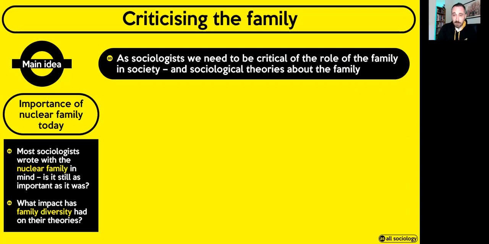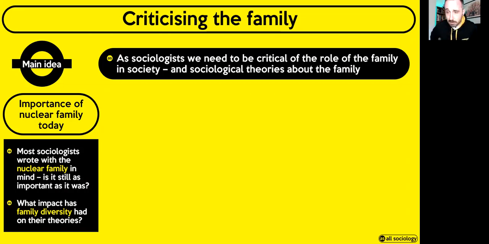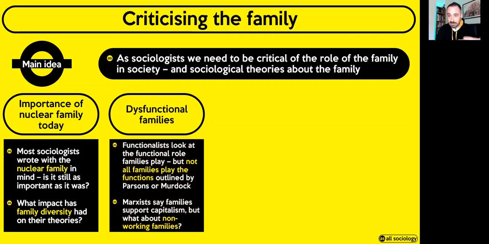We need to acknowledge that we don't know an awful lot about the other types of families that exist in society today. A lot of those theories don't say anything about family diversity — not much in Functionalism, not much in Marxism either. That's primarily due to the time in which the theorists were writing. It wasn't very diverse in Britain then, but it is now. So some of those theories, because they focus too much on the nuclear family, aren't as relevant today as they were 50, 60, 70 or 100 years ago.